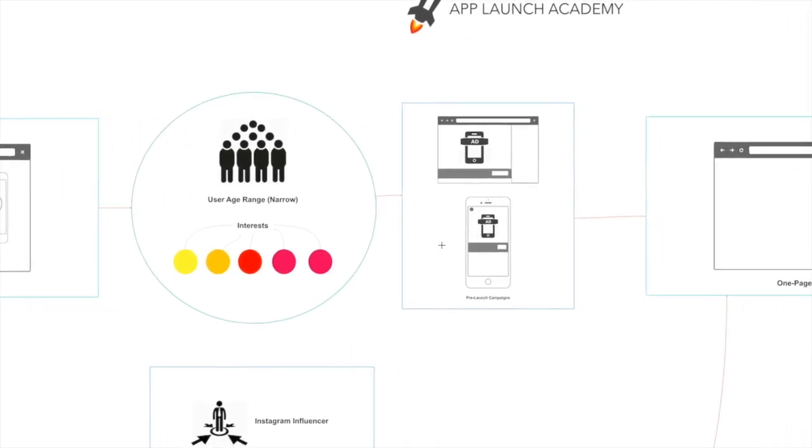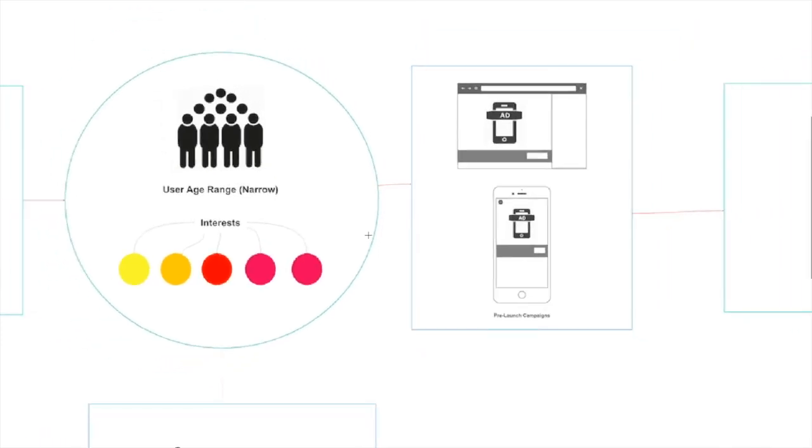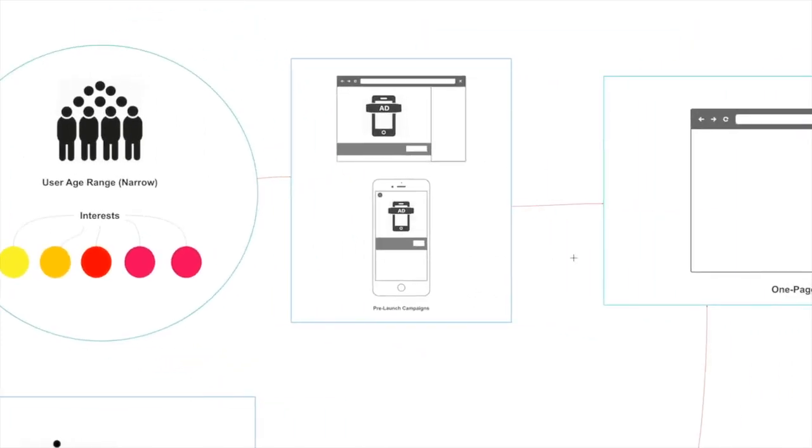Once you have that, what you're going to want to do is come over here and set up your campaigns with Facebook and Instagram. Facebook and Instagram are one of the best ways to build a pre-launch list or even launch your app. And there's another one I'm going to talk about here shortly. But you want to take that user interest that you have and put them into Facebook, and also select the Instagram targeting option.